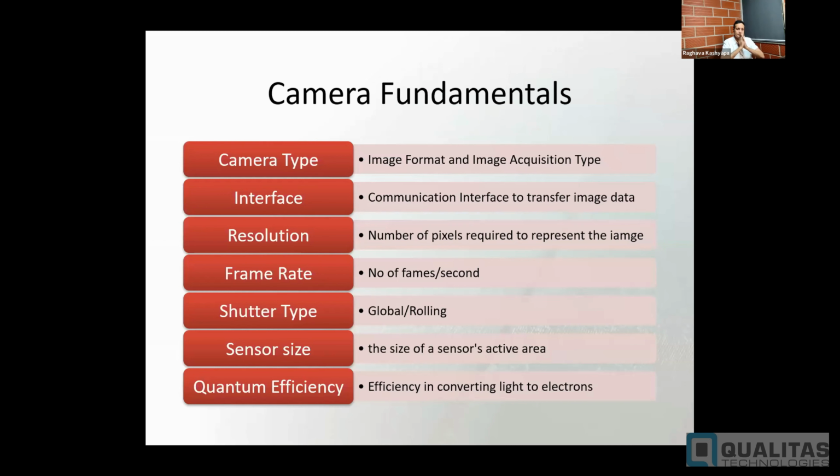So there are a number of these parameters, and it's not just resolution. You may be only familiar with resolution, but there's more to camera selection than just resolution. But I'm not going to cover too much depth in terms of image acquisition because today's topic is deep learning and AI, and that's mostly in the image processing. Okay, so that's the third part.